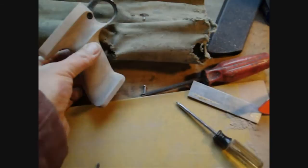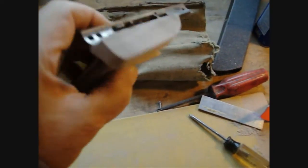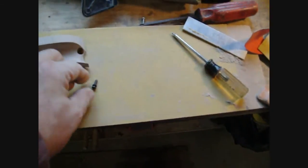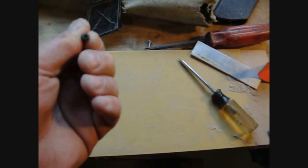And let's look at that. See, nice fit all the way around. And these ship with screws because they are non-standard in thickness. I use a little black oxide screw with a Torx head.